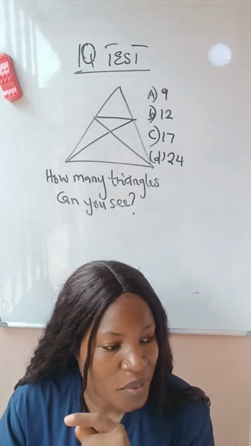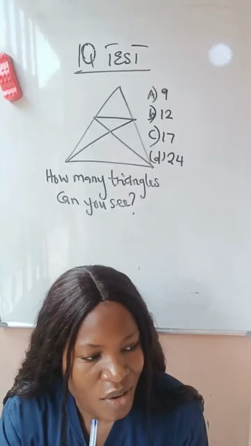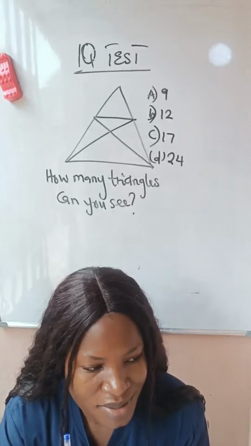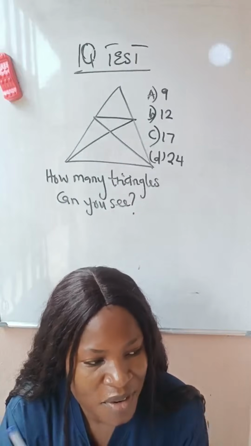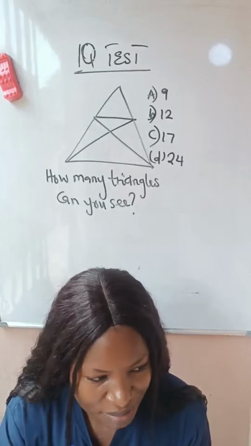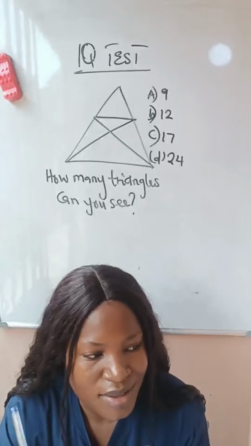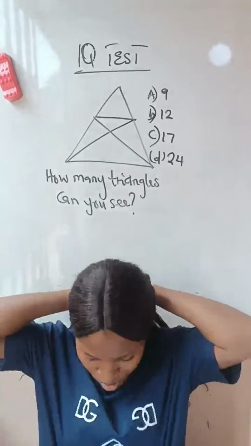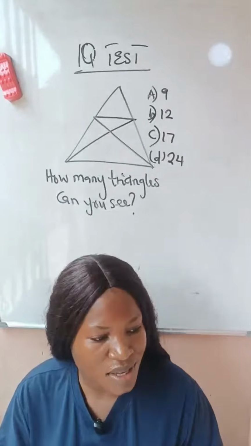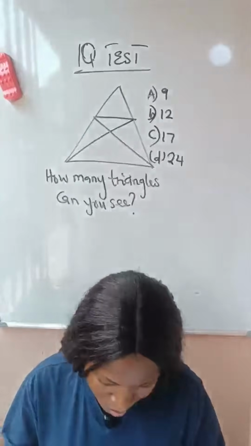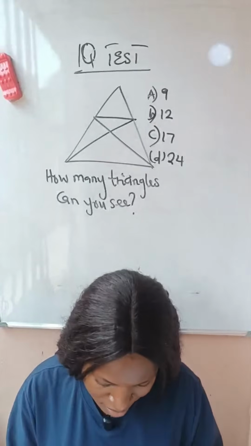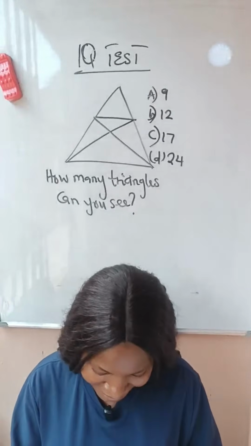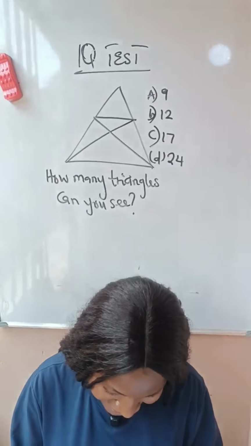Look at that very well and calculate. You are going to see some triangles overlapped in other triangles. It's actually very easy but tricky. In fact, it's not easy. Let me not lie. It's not easy. But if you take your time, you're going to get it right. So let's go. How many triangles can you see? Okay, now I'm calculating mine. Okay. 5, 10.